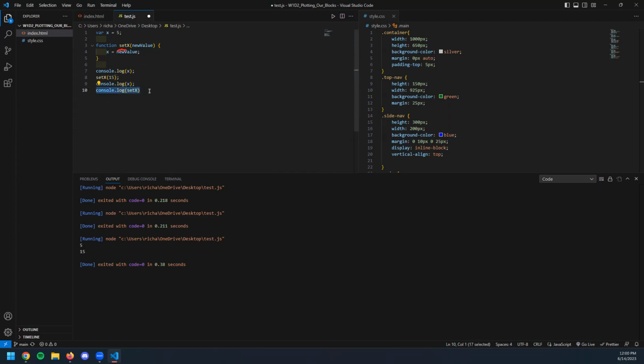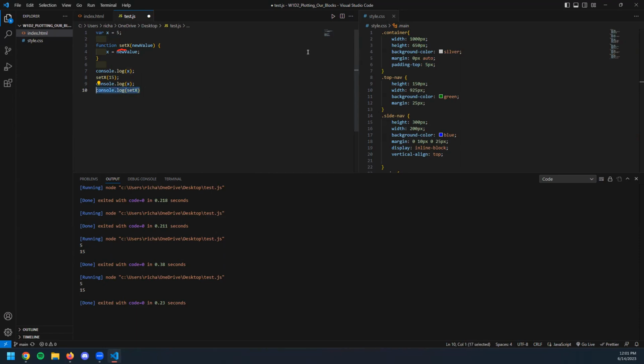If you console log setX, you have to invoke the function with the parentheses for it to work at all. Even if you put the parentheses in there, you're not going to console log the value of the function itself because the function doesn't have a return.